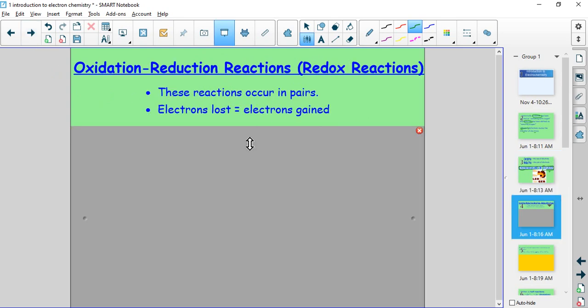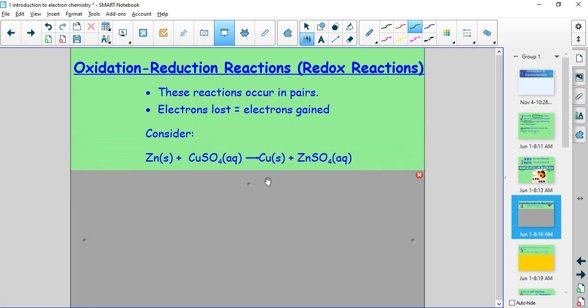Okay, so we will look at an example. Whenever oxidation and reduction happen, something has to lose and something has to gain. These work hand in hand, right? So this involves both, meaning we're going to condense the term oxidation-reduction reaction into what it's commonly referred to as a redox reaction. In this example, we're combining solid zinc with a solution of copper(II) sulfate, producing a single displacement reaction: solid copper and zinc sulfate.